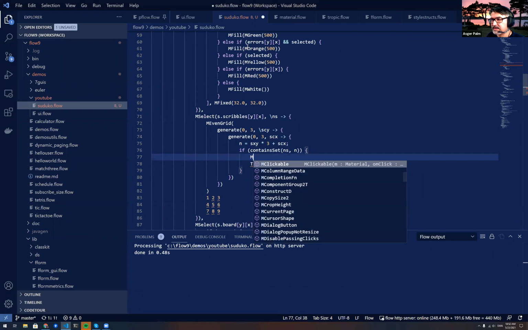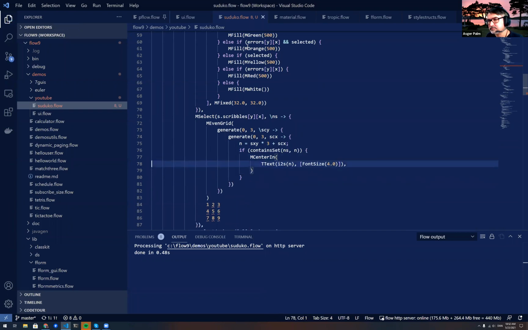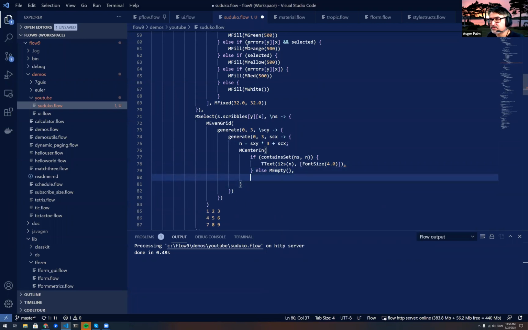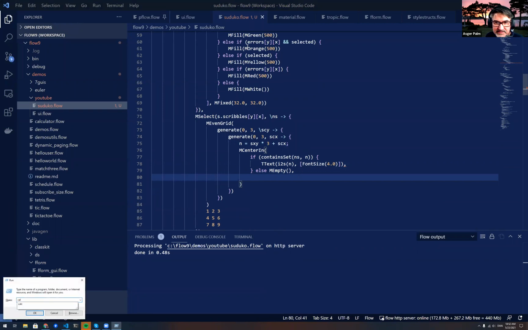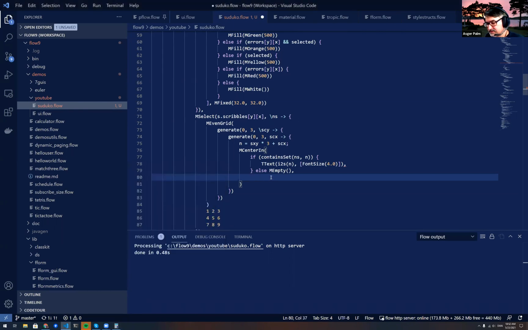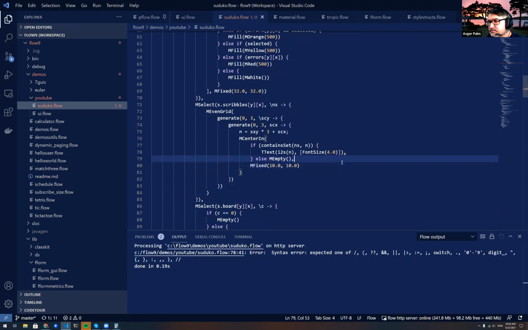And then it's the same thing as before. We have to center this guy inside a small box. Like this. And okay, so how big was our cell? 32. If we say 32 divided by 3, that's 10. So okay, we can do 10 by 10. M fixed 10 by 10. Okay, like this, I believe. And then I have probably some problems.